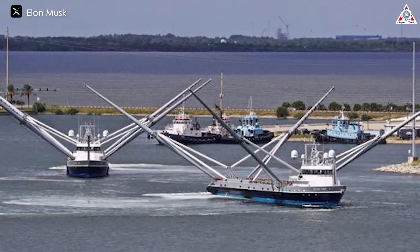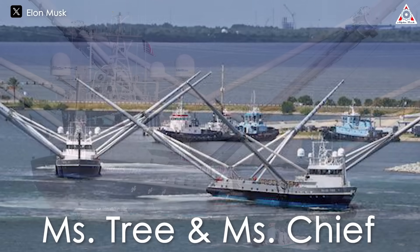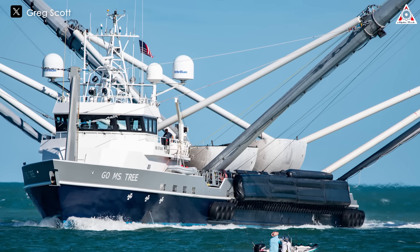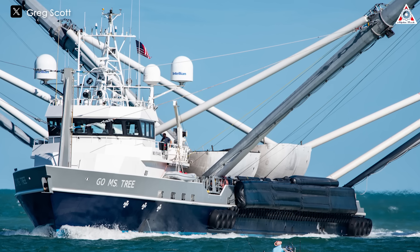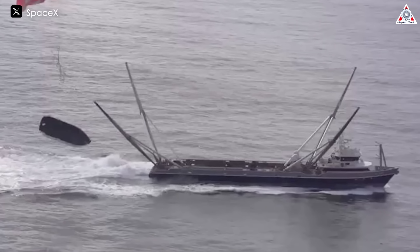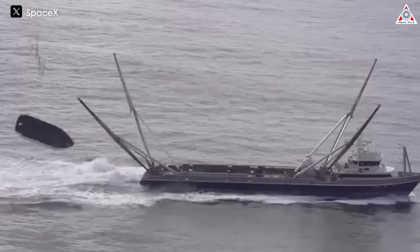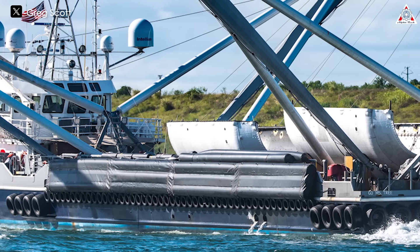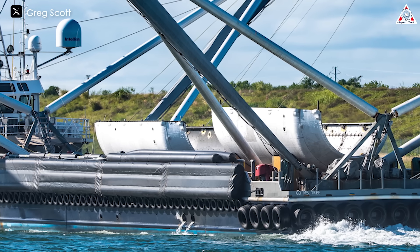In 2018, to attempt fairing capture, SpaceX used two ships — MIST-TREE and MIST-CHIEF — fitted with custom nets and advanced computer-controlled systems, sent out to catch fairings as they fell back to Earth. The problem is they were only successful less than 20% of the time. In 37 missions where one or both ships attempted recovery, they only managed a total of nine catches. And when you realize each mission has two fairings that need to be caught, that's an abysmal average.